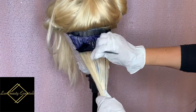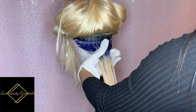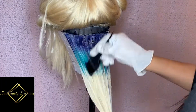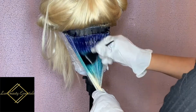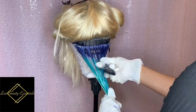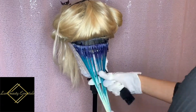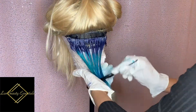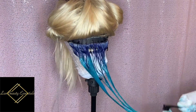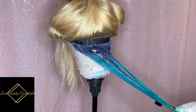So what I did was I started off with our base colours. Now for this unit I wanted to do just a mad creation of different colours and different layers. Now on this first layer I had put at the base a mixture of indigo blue, periwinkle and titanium. By the way all these colours are from the Adore line. And then you can see that I'm rubbing in now a lighter shade of blue. This was a mixture of baby blue and jade by Adore. I'm just rubbing it in to make sure that it's blended and I also like to comb it out as I'm going along. You're going to see me do that throughout the whole of this video.